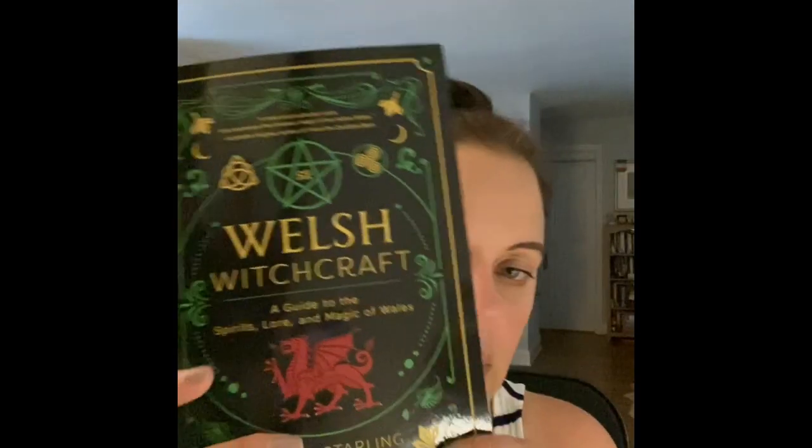She's so authentic and herself, and I just adore following her. And so this book is exactly what it says. It focuses on Welsh witchcraft, which is very different than Irish or Scottish or British, or any other kind of witchcraft or magic. So I love how it brings in the deities like Rhiannon and Ceridwen, but because she lives in Wales and was born in Wales, it also talks about the magic and witchcraft and folklore of her land where she's from, so you get a very authentic feel as you're going through this.